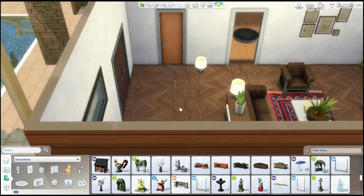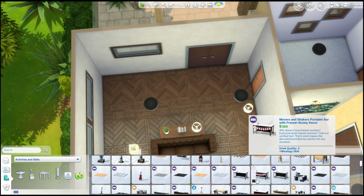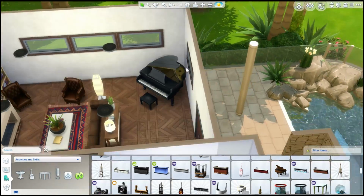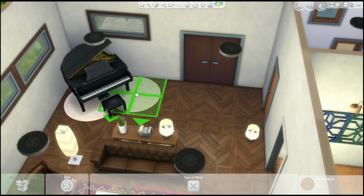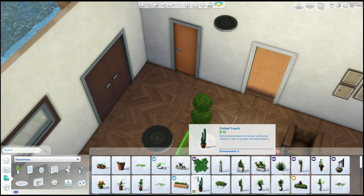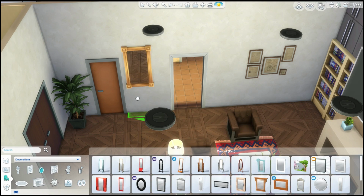I think that's something I would love to do in my house one day if I moved into a bigger house. I don't know, I just think it looks nice. And I think I like it because it helps divide the space of the room up. Like, the human eye kind of sees it as a divider in the room, which helps you navigate yourself around the house. I think that's why I like it.